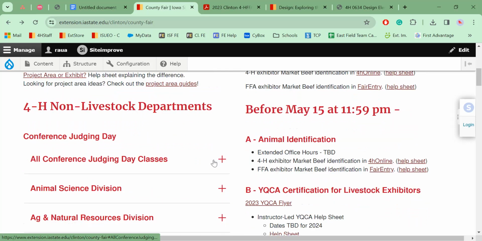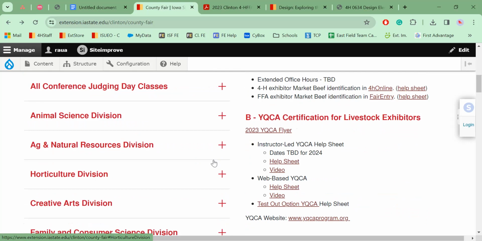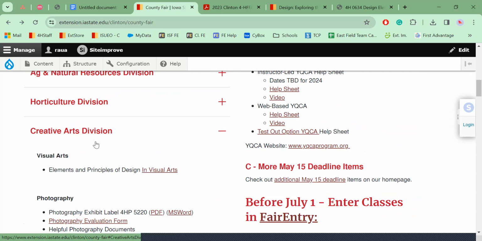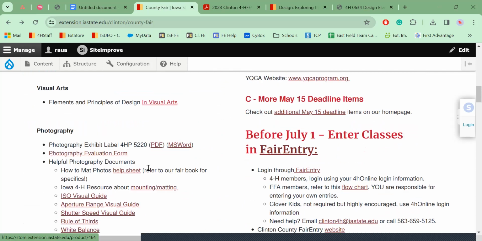Since design elements and principles are part of specific exhibits, it is helpful to know what the project area is that they fall under. So like visual arts is part of creative arts. And there's even a specific help sheet for design elements and principles in visual arts.